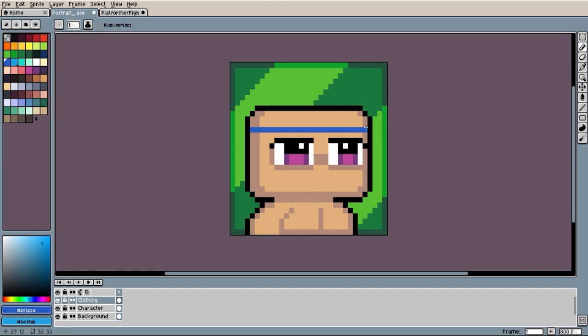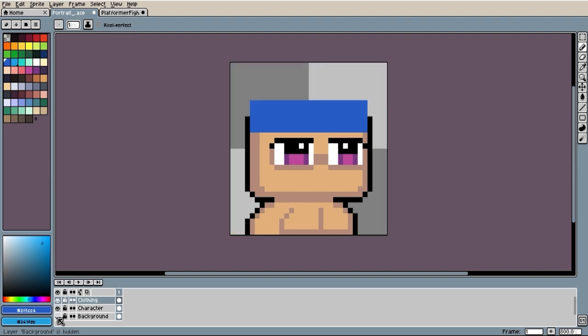And I'm going to extend this all the way up to the top so that we can create a little square across the entire head. But because I don't want this headband sitting exactly formed to the character's head, I will actually push up 1 pixel all the way up and do one more pixel height as well. Also, just to make it a little bit easier to see, I'm going to come down to the bottom left here where there's a little eye on the background. I'm going to select this eye just so that it hides the actual visual information on the background layer, just so you can see properly what we're actually working with.